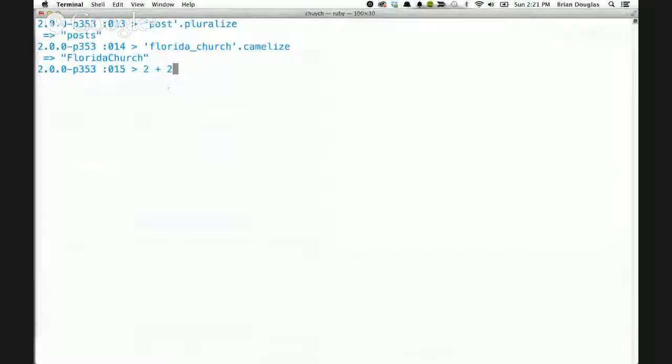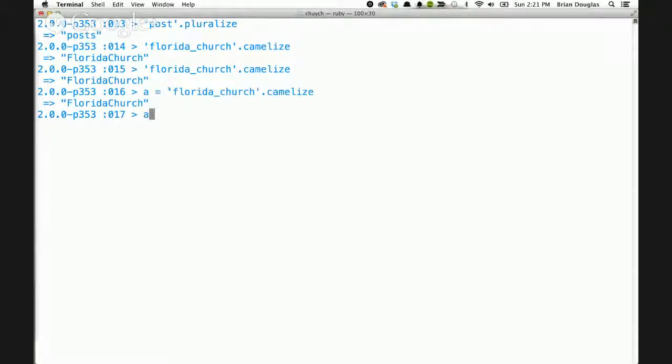So obviously that's fortechurch.camelize. I can throw that into a variable. And if I did underscore, okay, yeah. So actually, it was like a Twitter opportunity.